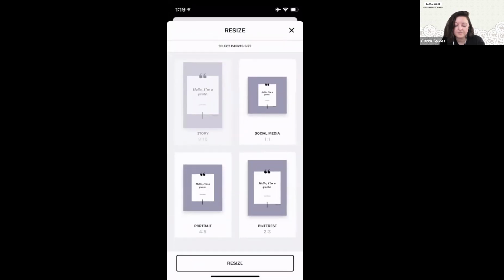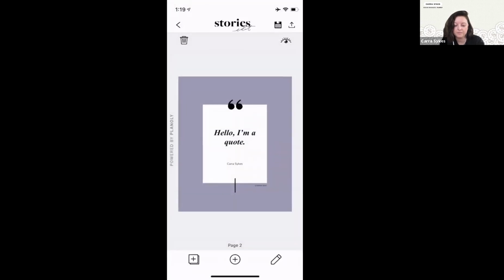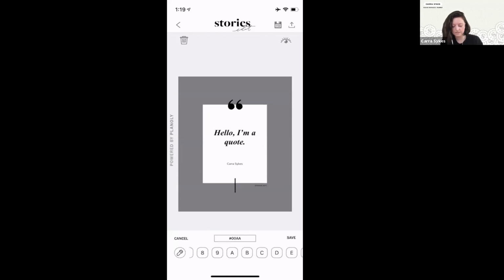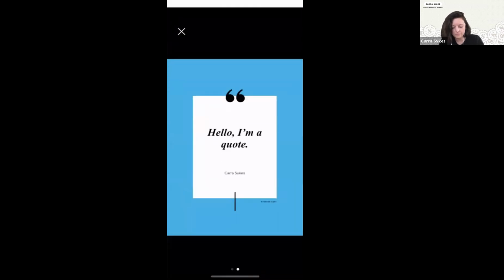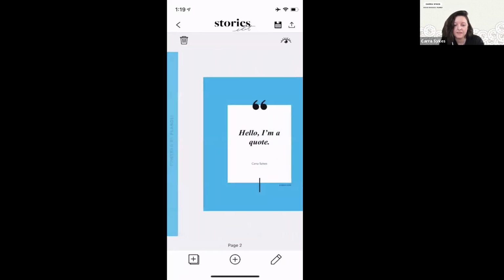All right. We can look at the other tools in a second. Let's hit resize. I'm going to hit portrait and it's going to make a new one. And then what I'm going to do here is edit the color. Oops. Let's see, it's 0, 0, 0, 0, A, E, 9, save. Okay. And you can look at it by hitting, so I just hit the eyeball button in the top right, and that's how you can view. All right, so now we have these.